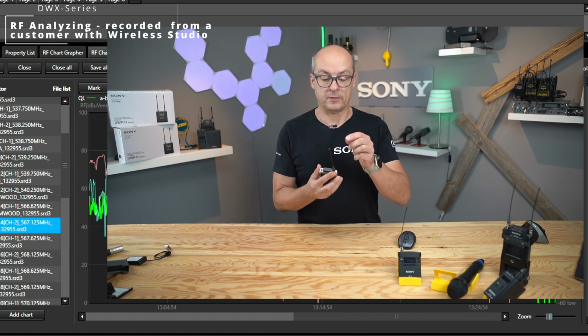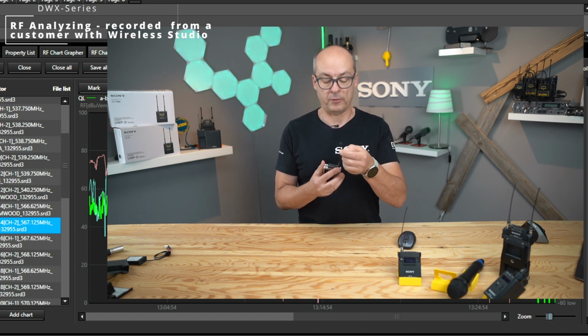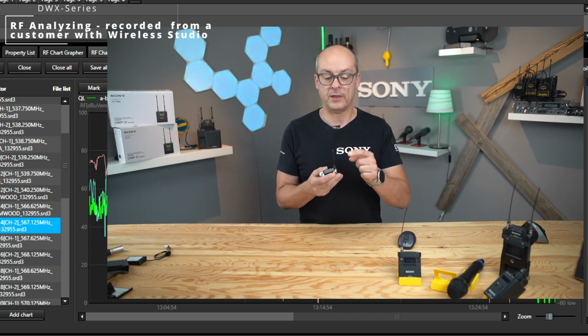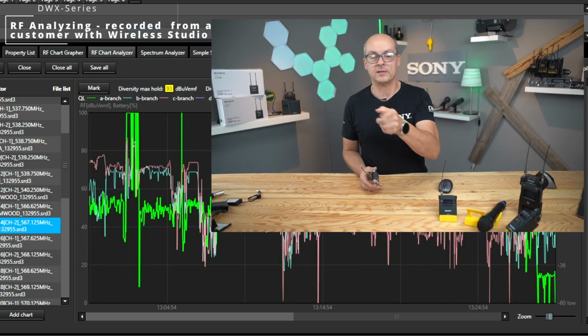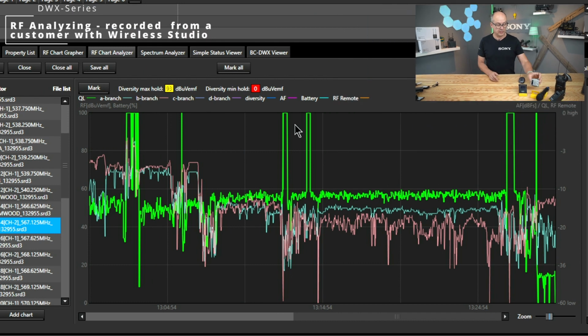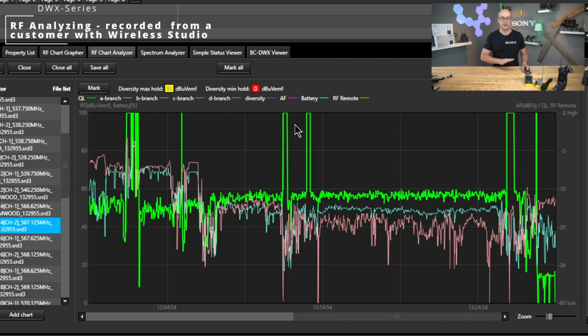Yeah? So if the antenna is not cut perfectly, if something happens with the antenna, then you get reflections back into the amplifier, and then you see exactly this, what we have here on the screen. So never, and I can only talk for Sony antennas, never cut the antennas. That's not helpful. It will give you a very bad quality level and a very bad audio level.